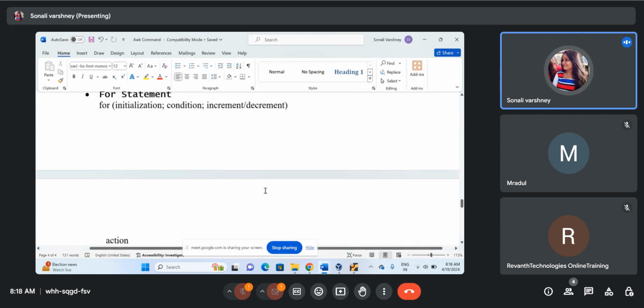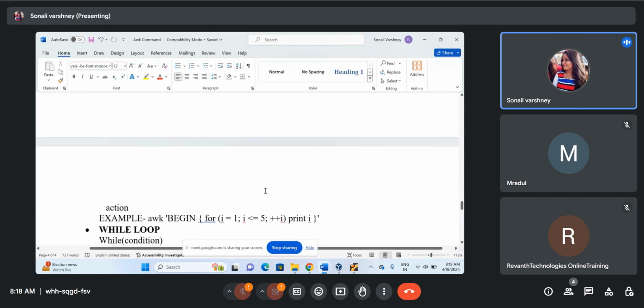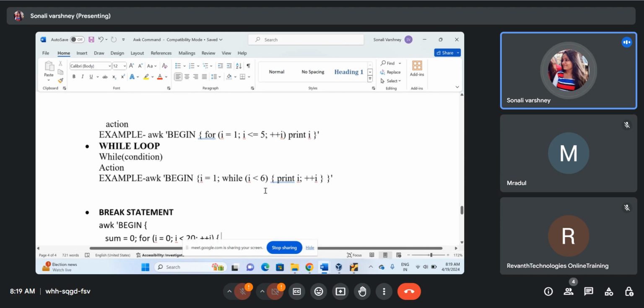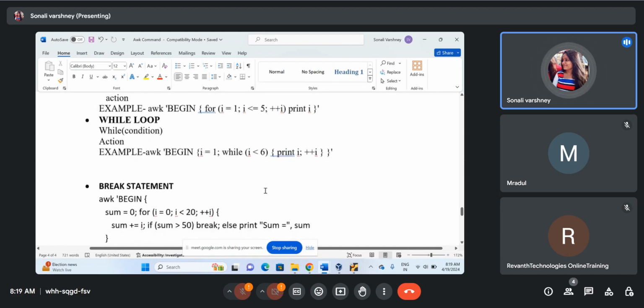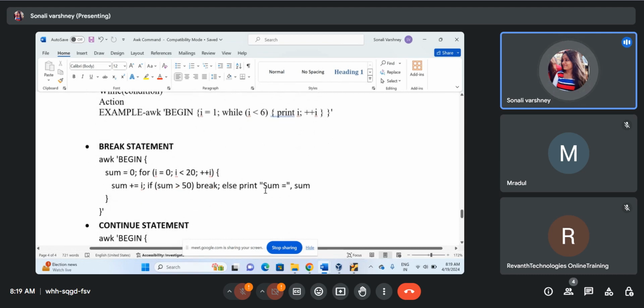Then we have for, which has initialization, condition and increment operator, and then the action. So here it is just printing i. So all of these we are going to try right now. Then we have the while statement here also. Then we have break and continue also.